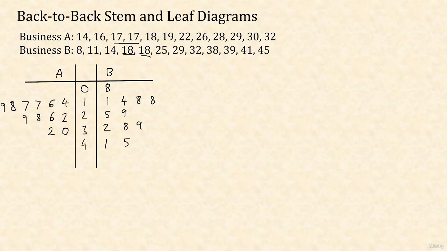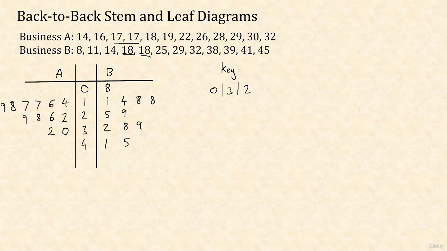Finally, we do need a key. So the key here is just a touch more complicated. You can just pick any numbers here, but essentially here's what you're showing. You would say something like, why don't we just take these ones here? It doesn't even need to be from your data, just 0, line 3, line 2. That means a value of 30 for business A and a value of 32 for business B.